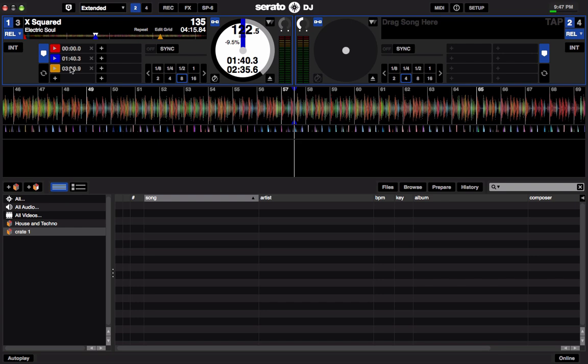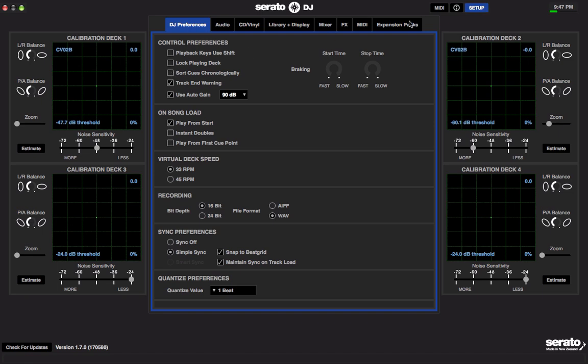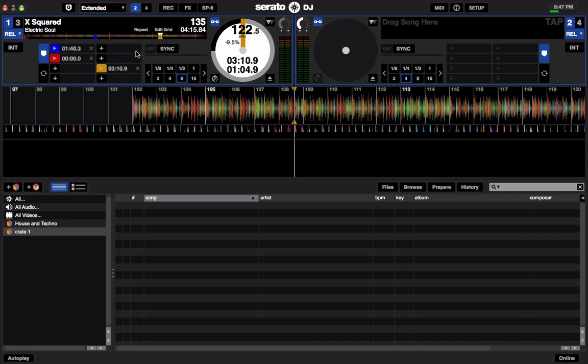You can also just drag and move the cue point slots around now as well, if you don't have that option checked, rather. So let me uncheck it first of all. Now you can move these up or down in any particular order that you want, not necessarily in chronological order, or you can move them to any other slot that you want. Basically however you see fit. So that is sort cues chronologically, or moving your cue points around in any particular slot that you want.